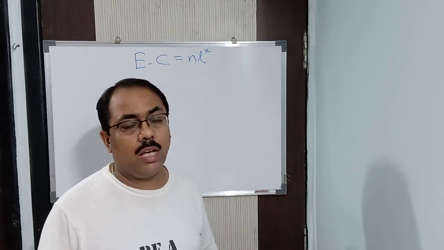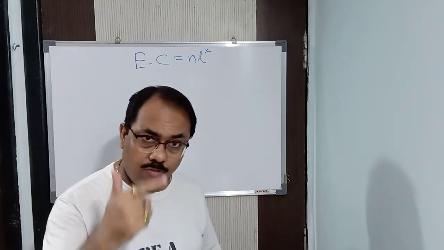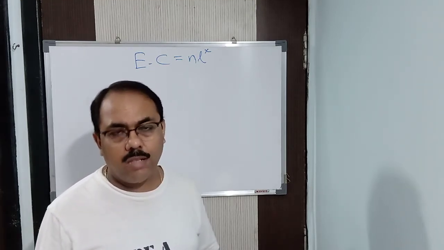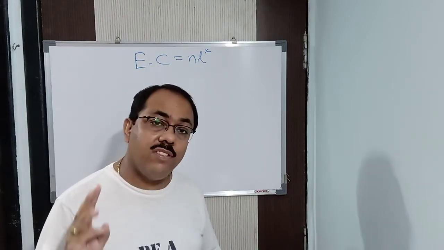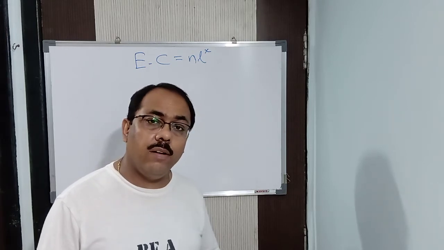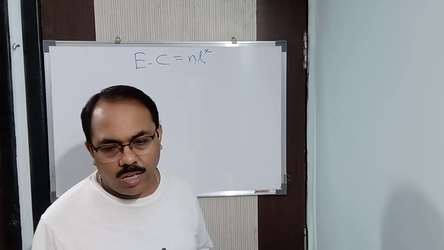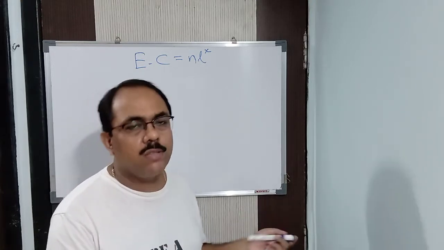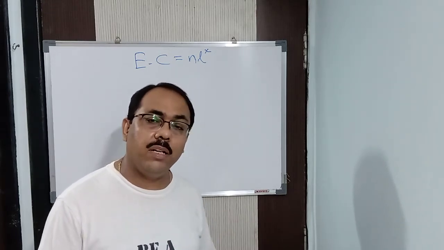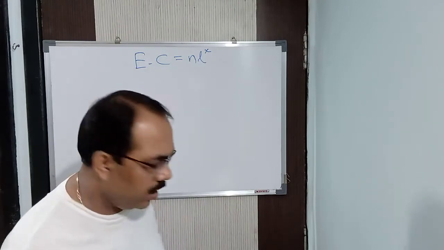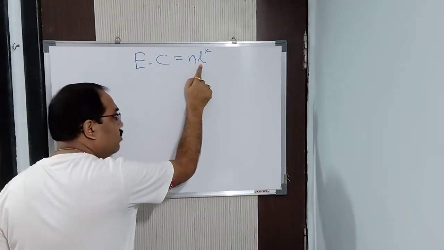For example, the s subshell can accommodate a maximum of 2, the p subshell 6, the d subshell 10, and the f subshell 14. You have to remember it: s is 2 maximum, p is 6, d is 10, f is 14. You cannot write 2s3 or 4p7. No, it is not possible. You can write 2s1, 4p5, 4p4. Minimum values you can of course write, but you cannot exceed the maximum one. Got it? Clear? You need to remember that. So n is the principal quantum number, l is the azimuthal, which you have already seen, na?